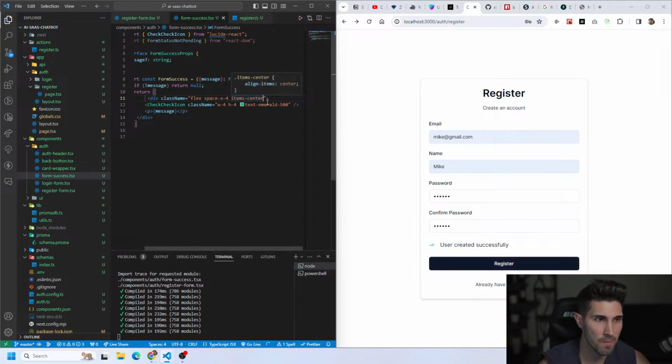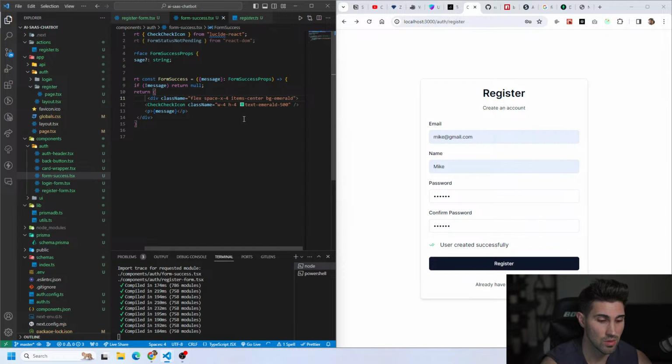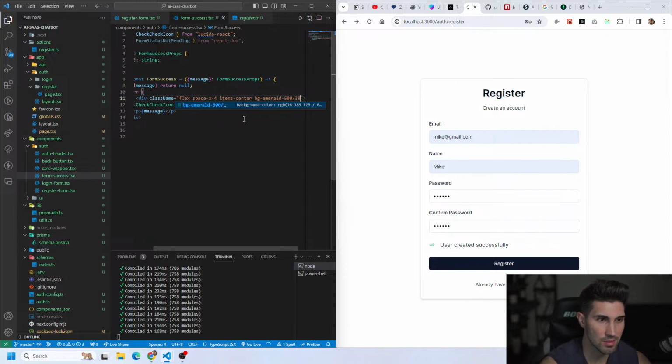There we go. We're going to do a BG of emerald 500. And then we need opacity on it because you see it's too dark. So maybe like, let's try 30. Maybe 20. Let's try 20.